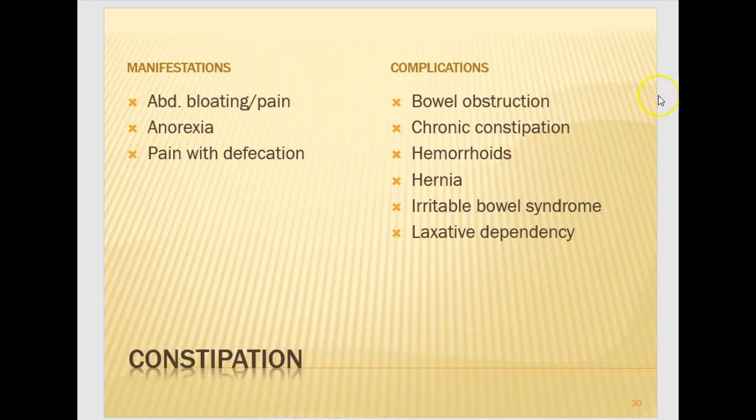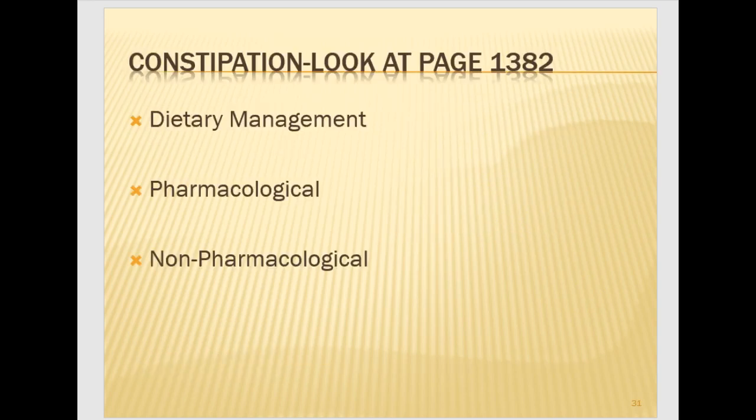So here are some of the complications that you see over here: bowel obstruction and so forth. The hemorrhoids from hard stools pushing and pushing out. Sometimes patients have hernias, irritable bowel syndrome, and so forth. So constipation, if you look at page 1382, it does talk about some dietary management, pharmacological and non-pharmacological.